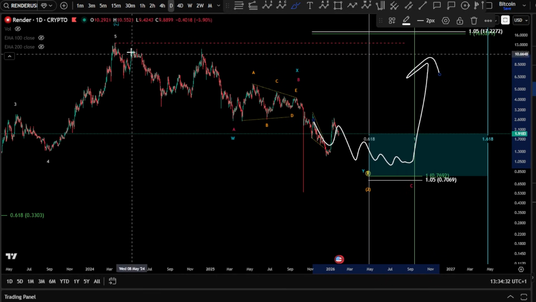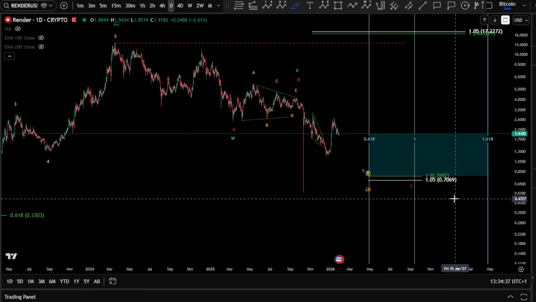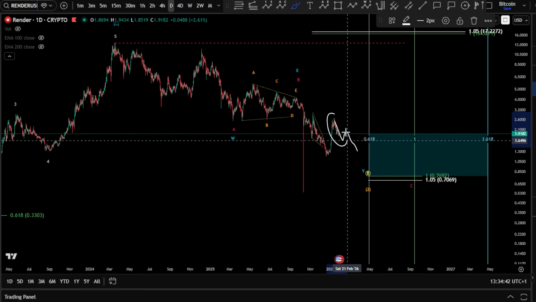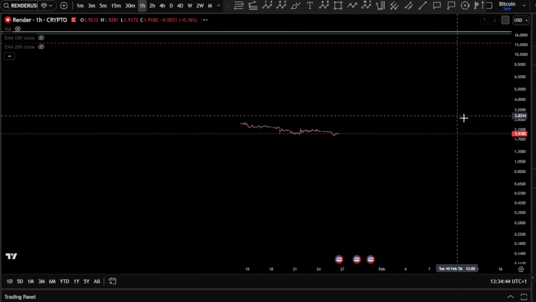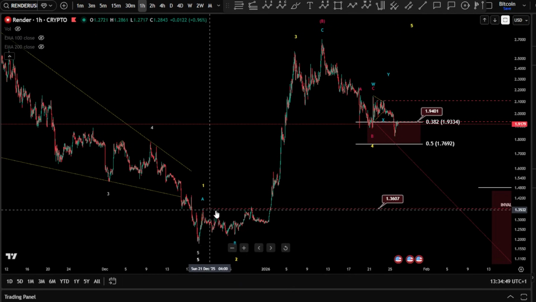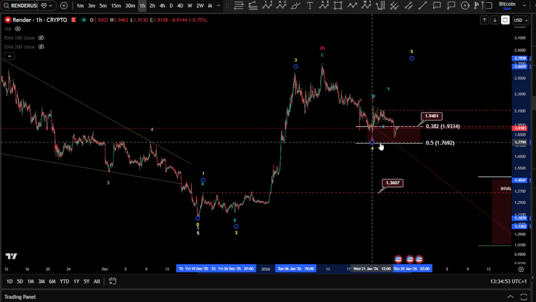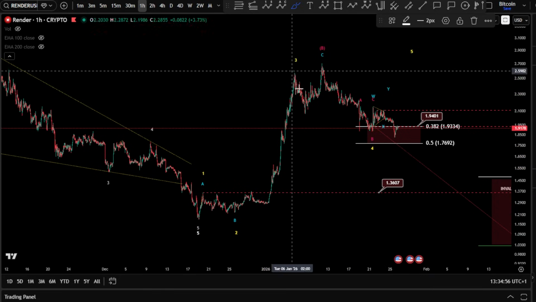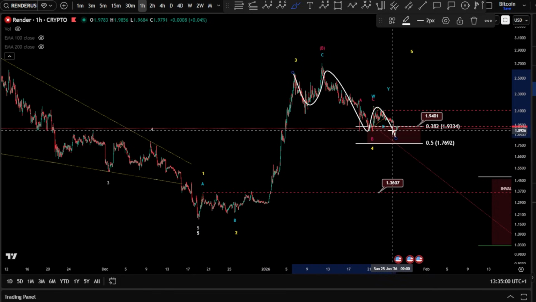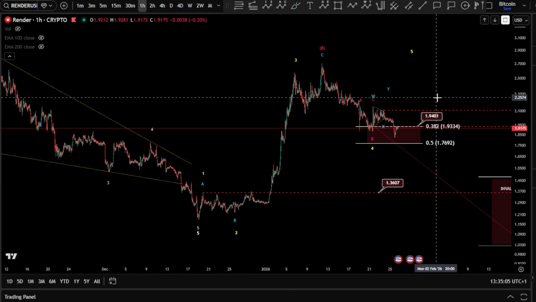So this is exactly what I'm looking for in Rndr, guys, and this is what is going on mostly in all the altcoins. Therefore, I'm still looking for lower, whatever is going on in the lower time frame. Honestly, I'm not going to dive very deeply. I know that we are currently estimating a 1, 2, 3, 4, and a 5 wave 4, that it might hit the 1.618 here as an ABC, which it did already, but we still see weakness, meaning I doubt it's going to work, especially as the crypto market is under sell off right now.